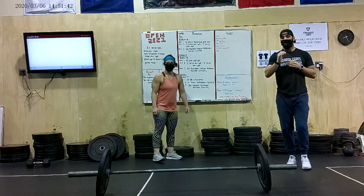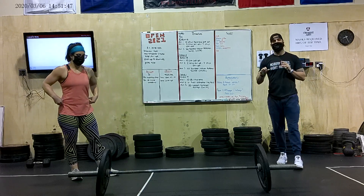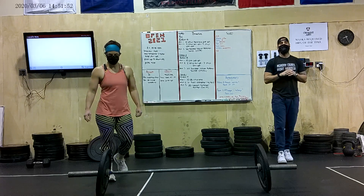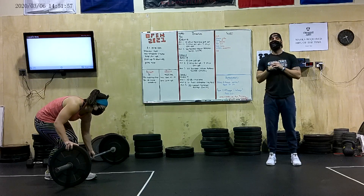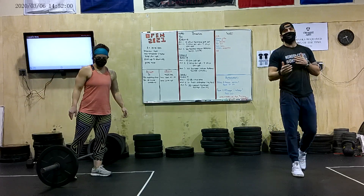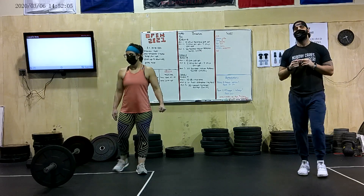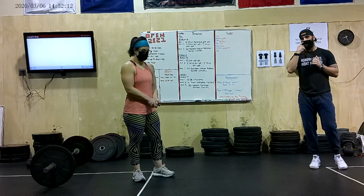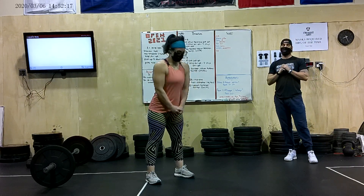The last thing is standing up the burpee all the way. A lot of the time with the regular burpee you don't have to do this — in the bar-facing burpee it is actually encouraged that you stay lower to be more efficient. But if we do have regular burpees, we want to make sure that we do leave the ground in some fashion and finish that burpee at the top. A lot of times when we're going super fast and tired, we cut that burpee short — we see it all the time — but in the Open you need to make sure you finish that rep. Chris is going to show you a couple of reps where it is not finished at the top and she stays a little bit lower, then goes down into the next rep.